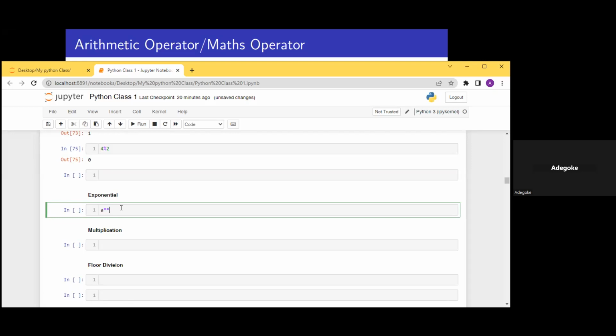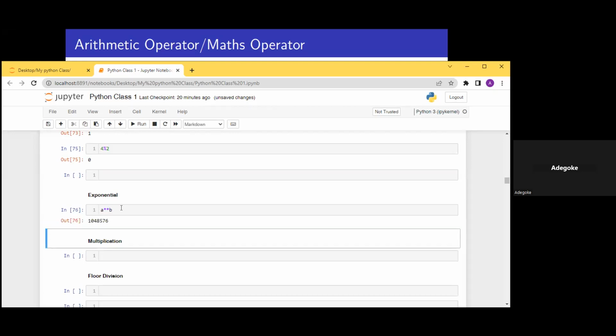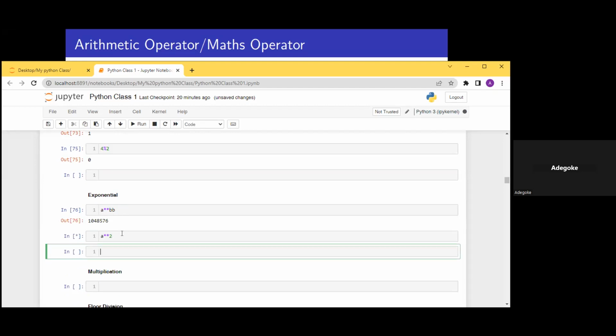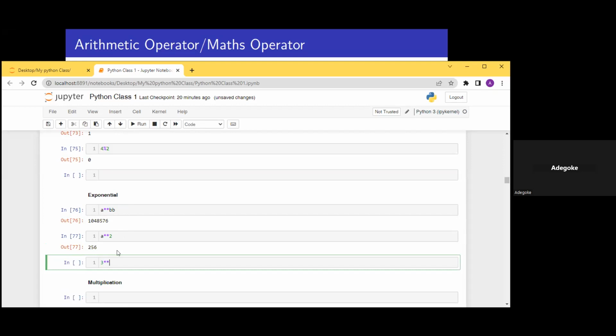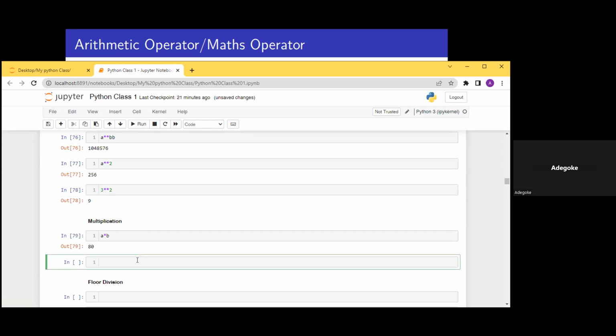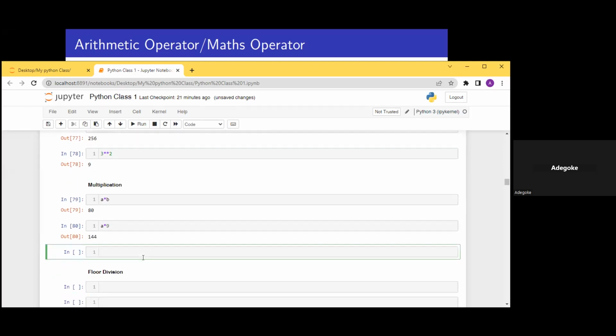Let's say A double asterisk B. We can say 3 squared, that is 9. For multiplication, we can say A multiplied by B gives us 80. A multiplied by 9 gives us 144.